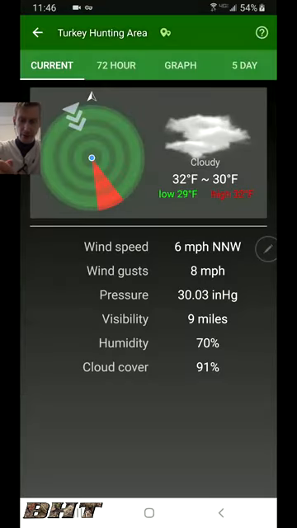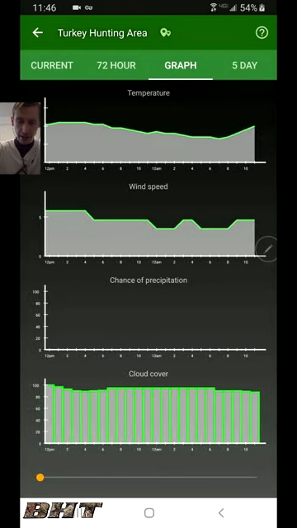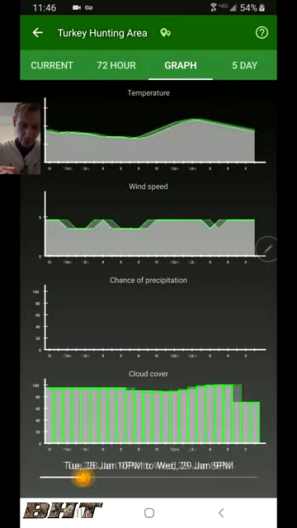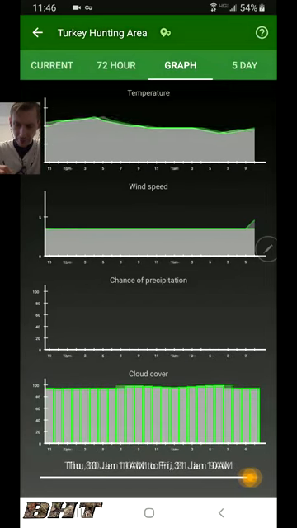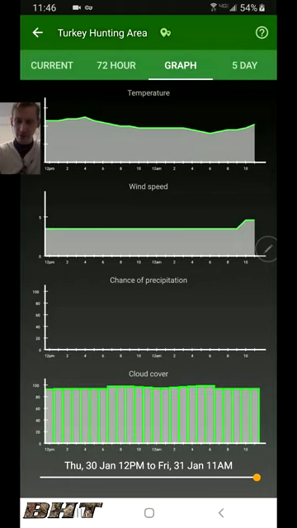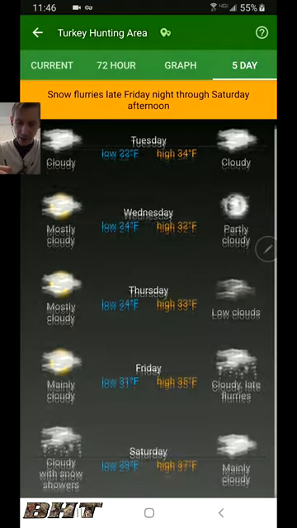There's your cloud cover, 72-hour. You can graph it out. And then down the bottom, you drag your graph along, kind of gives you a little rough estimate of what your cloud cover is going to be: density, wind speed, temperature, cloud cover at the bottom, chance of precipitation, your 5-day forecast.